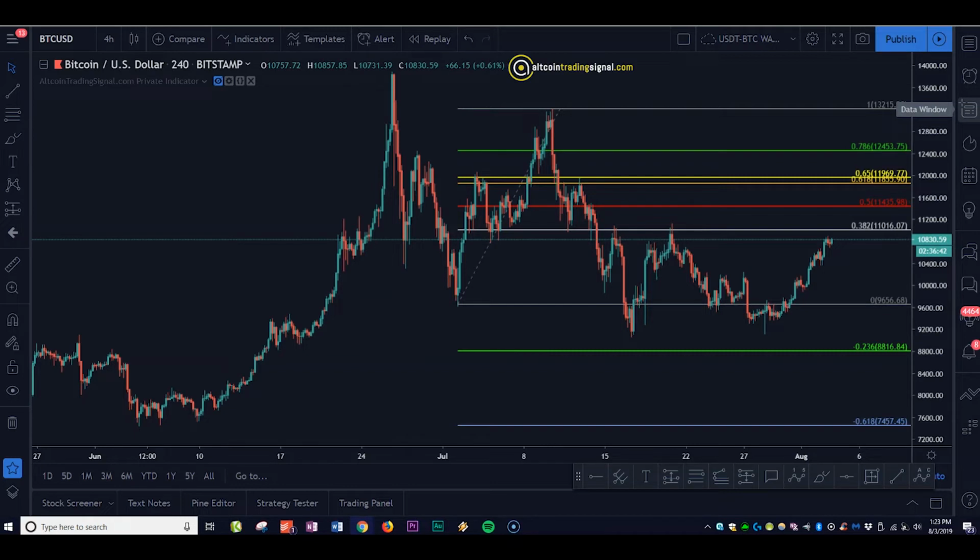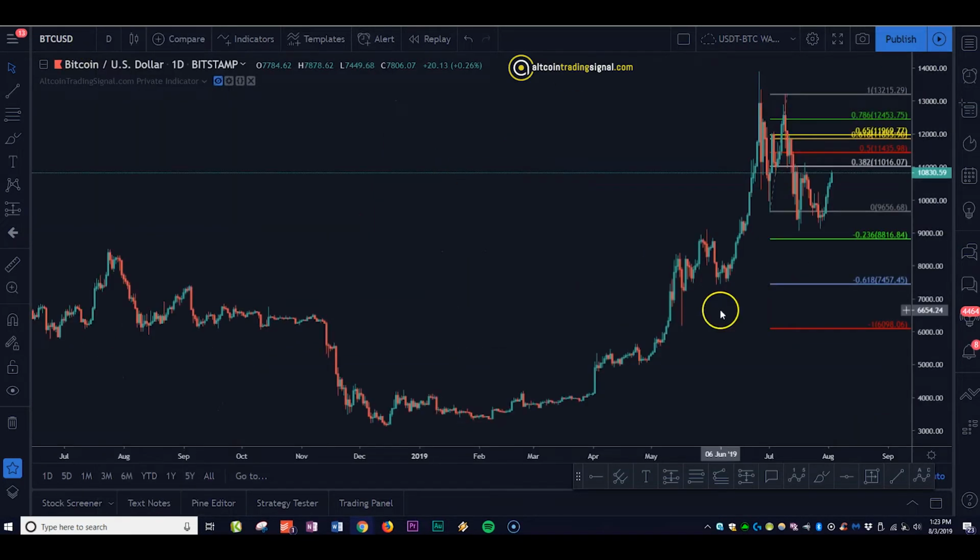Now if you don't check the charts that frequently, then I would recommend that you change the chart to 1 day. I guess you could say swing trading is really meant for people who look at the day chart, because if you make a buy way down here, you might not make a sell for weeks, maybe even months, because things happen a lot slower when you look at the further time frame. So with that being the case, let's look at this Fib retracement looking at the 1 day.